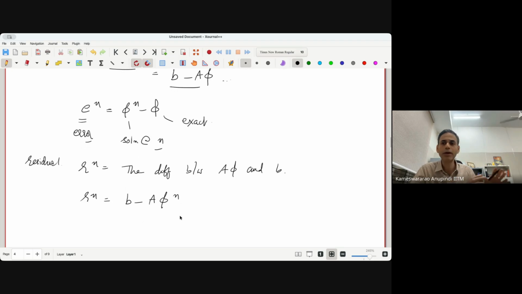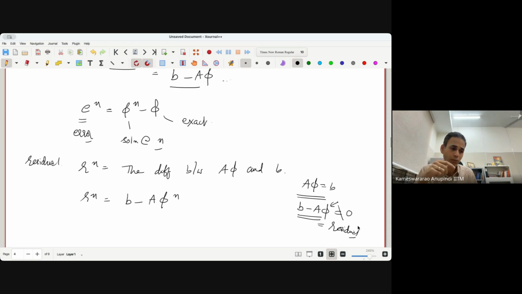That means you have calculated, you found some phi, but then when you actually multiply A with that phi, it's not going to give you b. There is some difference. That means phi is not the correct solution. So that difference is going to be the residual. What does residual mean? If you have a system A phi equal to b, take everything to one side. For example, I take A phi to the right hand side. So b minus A phi, if it were equal to 0, then phi is my correct solution. When this is not equal to 0, then phi is not the correct solution, and that amount by which it is not equal to 0 is nothing but the residual.